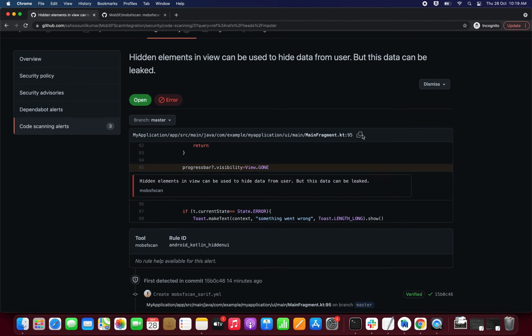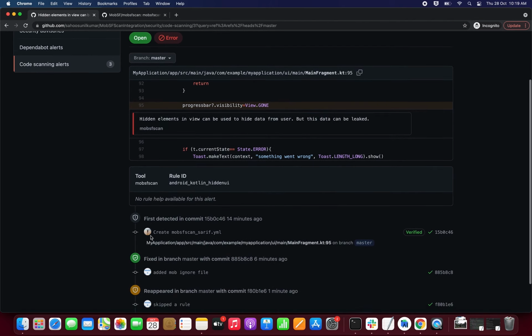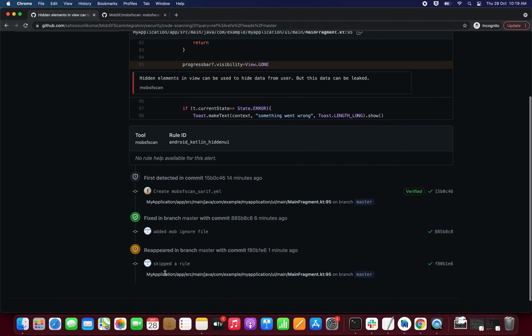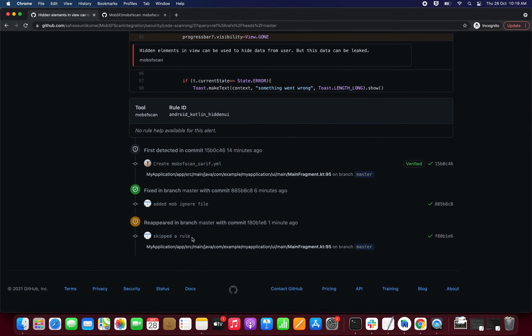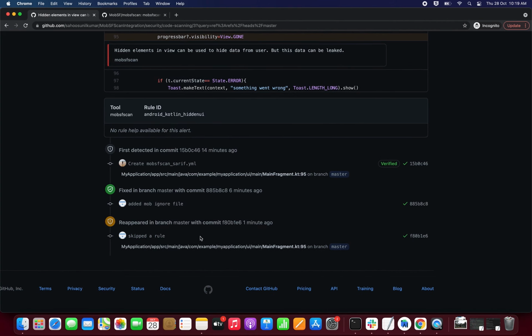That also we can do by putting the rule ID. We only need to mention the rule ID. And here also we found the skip rule. Oh, sorry, skip rule is my message.